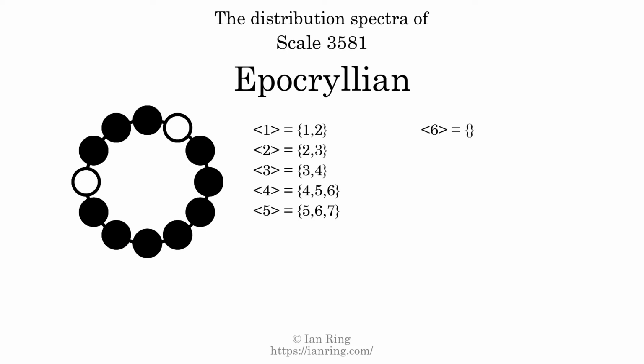The generic interval of 6 scale steps comes in 3 different specific interval sizes: 6 semitones, 7 semitones, and 8 semitones. The spectrum width of this generic interval is 2. The generic interval of 7 scale steps comes in 2 different specific interval sizes: 8 semitones and 9 semitones. The spectrum width of this generic interval is 1. The generic interval of 8 scale steps comes in 2 different specific interval sizes: 9 semitones and 10 semitones.